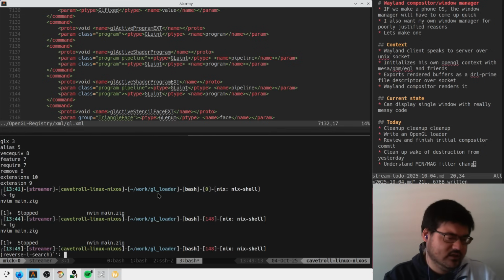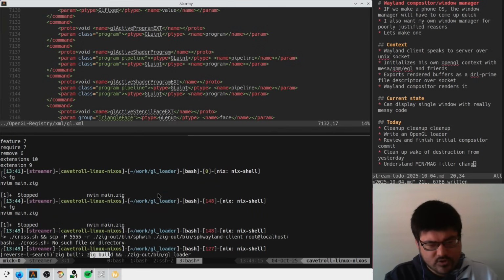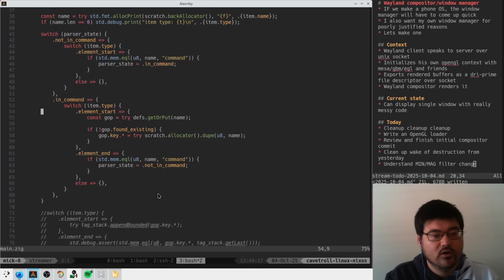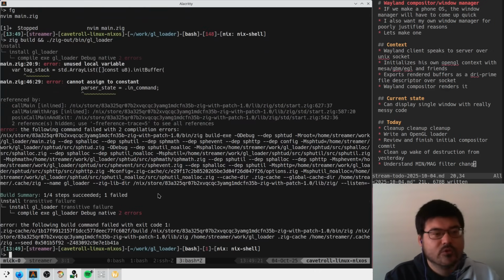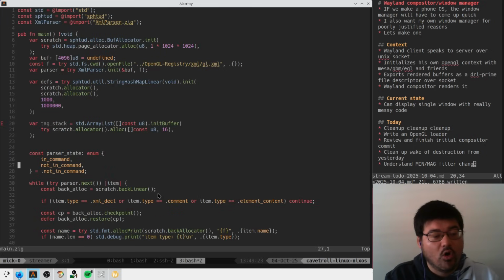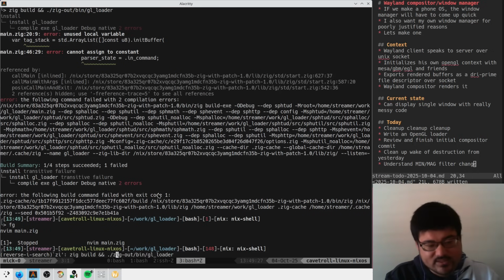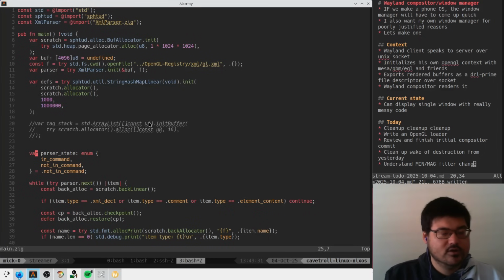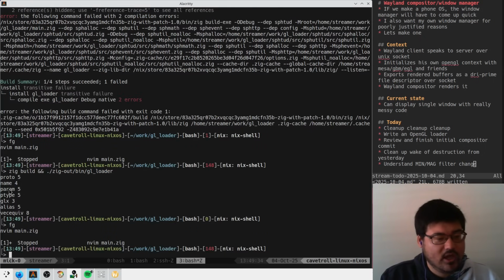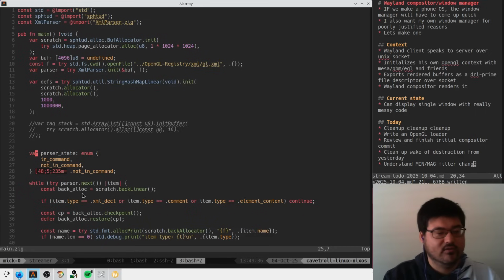And now we should see a list of... Where do I have a stray K here? I'm hoping to see only names of things that are in command blocks. Nice, right? So we see here proto, name, param, p-type, glx, alias, and this thing.